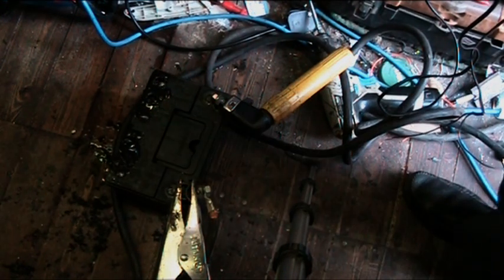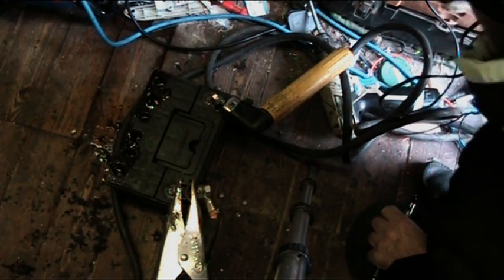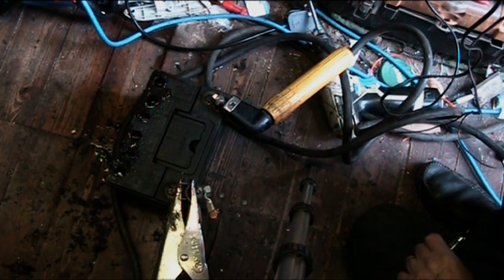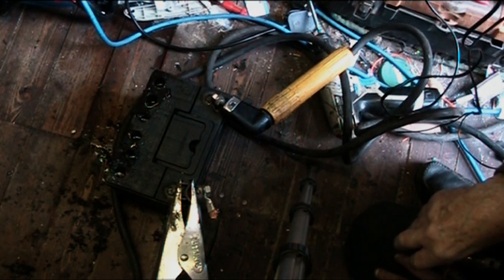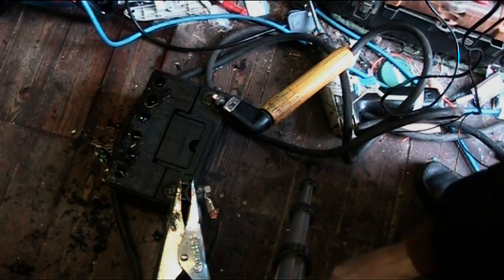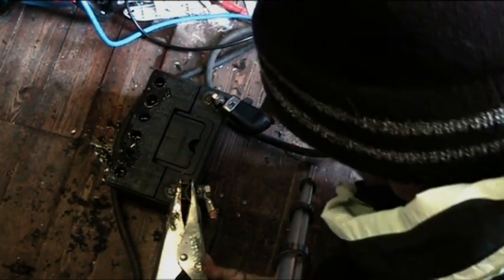Okay, it's about 3 minutes now. Turn the voltage back down. Shut down the welder, unplug it. It'll take a while to settle. Now remove the earth first.